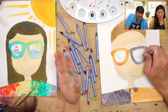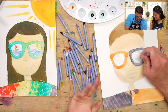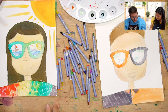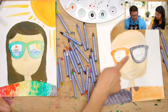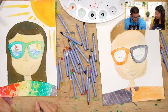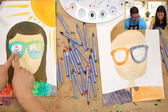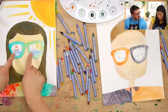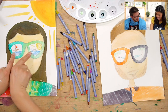Okay, so we are all done. Keenan made his great hammock. You added some leaves to your trees. I did. I've got the ropes, that's what's attached to the tree. And then the blue is the hammock itself. So creative. Thank you. Mine was water, and I saw a boat with a red sail, and I saw a dolphin jumping out. And splash. I'm glad you noticed that.